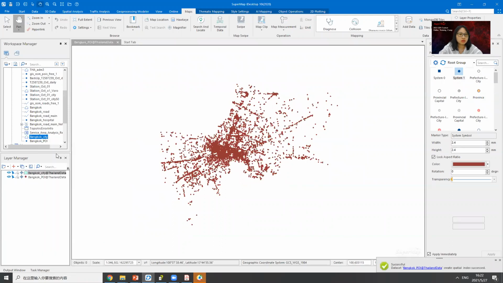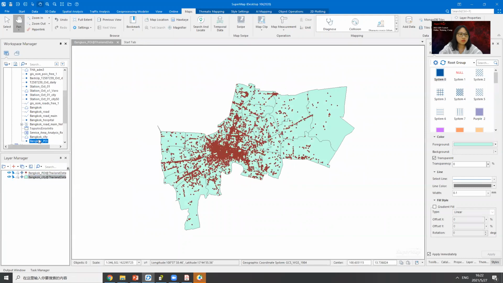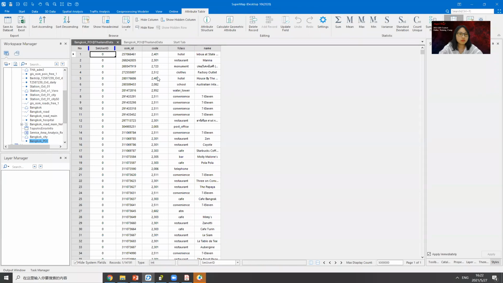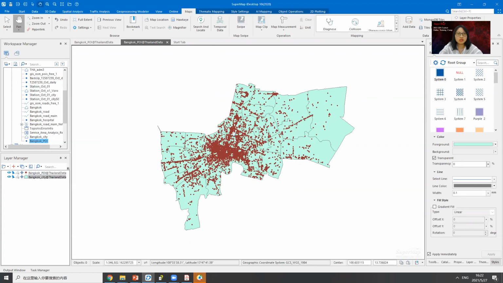Here we can see the spatial relationship of the POI belongs to Bangkok.